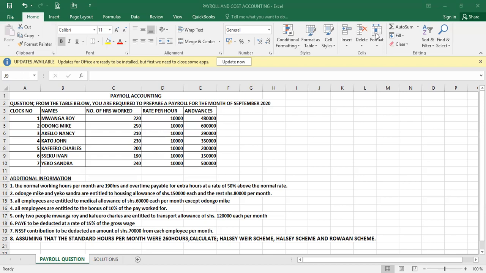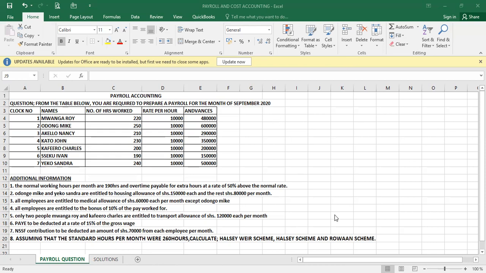So when we are looking at labor costing accounting, we are just looking at the costs only, the amount of money we are paying to the labor force in terms of what they are offering to us. So when you see this, it means we are going to look at the cost, how we can accumulate the costs, and at the same time we look at the monthly deductions which can be deducted on someone's salary.